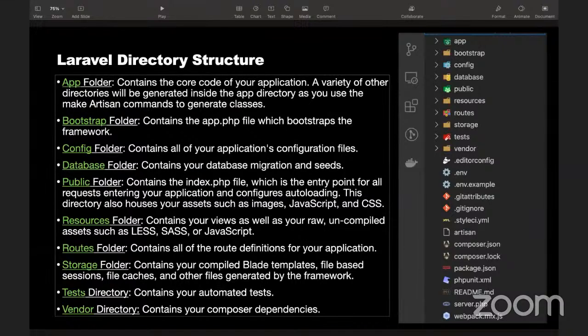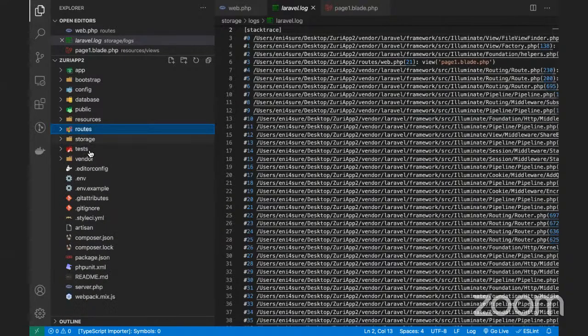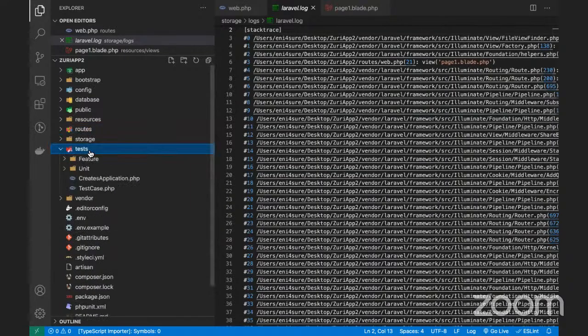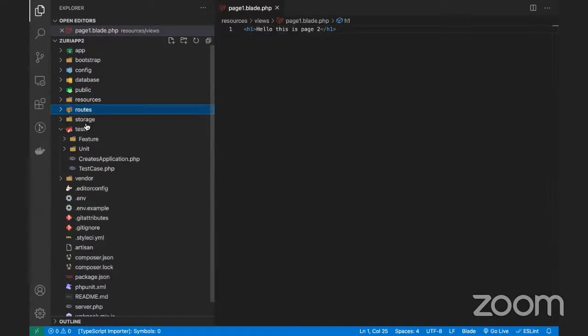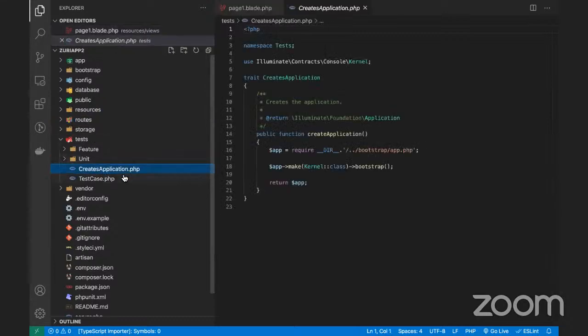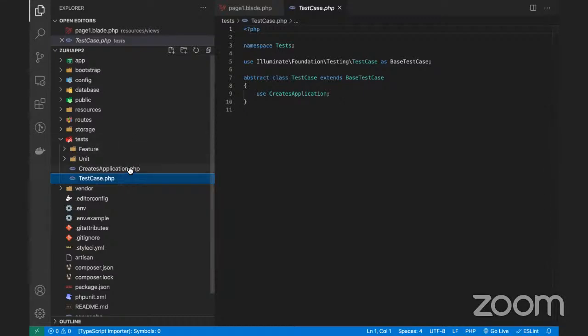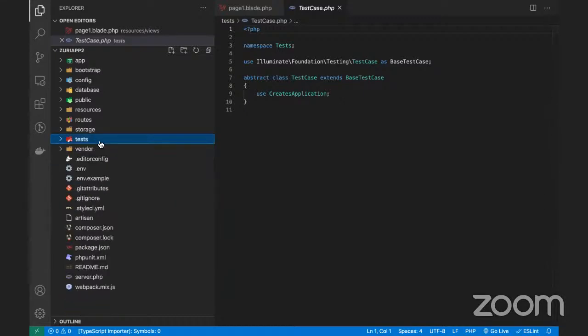Okay. We also have the tests directory. This contains automated tests. When you're writing tests for your application, once it's getting very big, you are advised to write tests to test every component or every function or everything you write and to see that it works perfectly fine. So you use this tests folder and this is where your tests come in. This is like a basic test case, and you may be working with this more often as the course progresses. But every form of automated test goes in this tests folder.